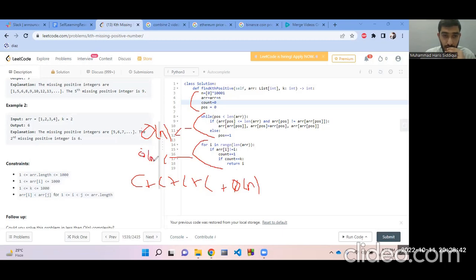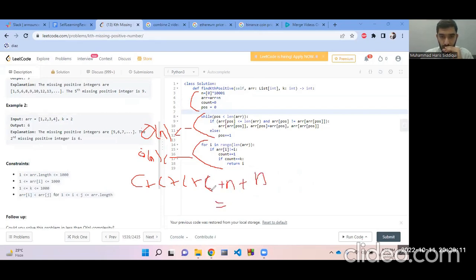One of the rules in time complexity is we have to discard the constants and take the dominant term. Sorry, this will be n. Let's redo this. Okay, c plus n plus n.